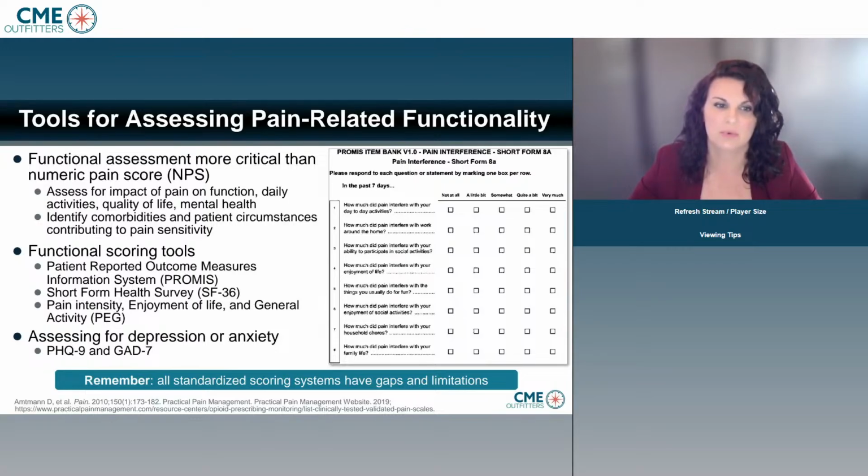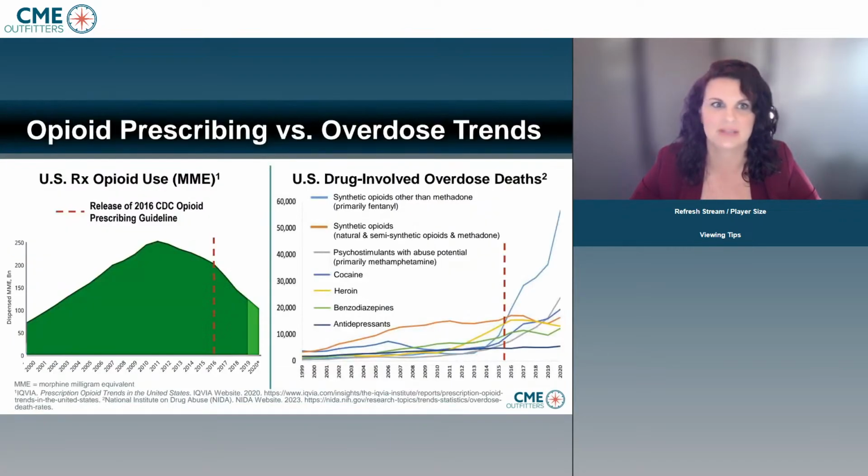And then we use other important tools for that psychological component: the PHQ-9 for assessing depression, the GAD-7 for assessing the presence of anxiety. And some of the other tools outlined on this slide, like PROMIS, which has a short form and a longer form, but can be a little bit more comprehensive. And then the SF-36, which looks more at quality of life measures. But as a reminder, all of these scoring systems have limitations, they have gaps. A lot of that comes down to the art and practice of clinicians in getting an adequate and comprehensive picture.